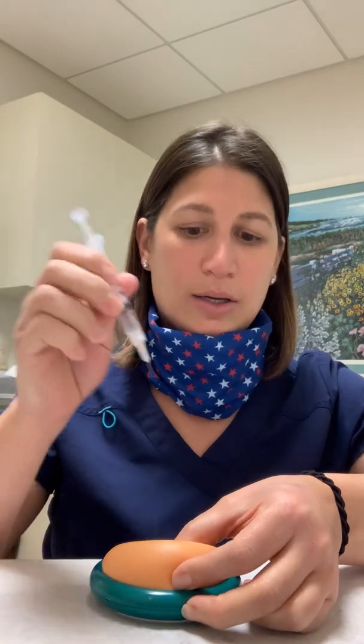Take one of your alcohol swabs and clean the skin. Let it dry — you don't want to stick a needle through skin that's wet with alcohol, as it'll burn a little more. All you're going to do is pinch the clean skin, go straight in, then push down on the plunger so all the medication is in, and then pull it straight out. And that is your Menopur.